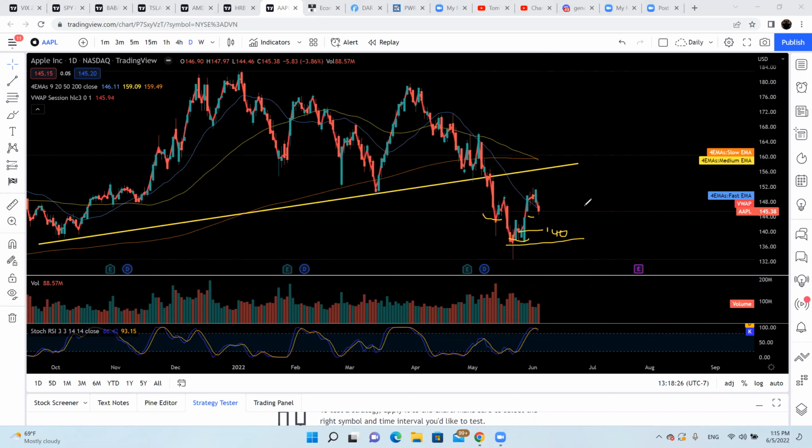Now, if tomorrow, Monday and Tuesday, Apple holds up and pushes higher, then we have a situation where we're going to have an inverted head and shoulders, okay? Inverted head and shoulders, which means that it's going to push back up and possibly test the trend line around 155 area, in my opinion, for Apple. So it could be either way, guys. I don't know what is going to happen next for Apple. Either it breaks down into this area or it's going to come up testing that area. So you've got to be prepared for both.